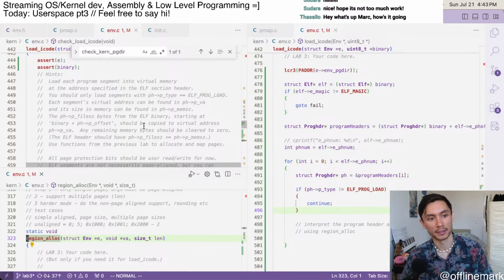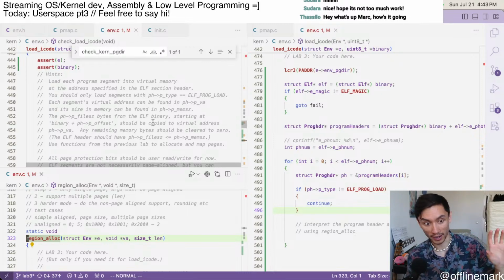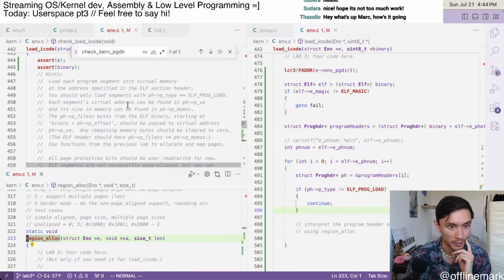So at a high level, that's allocating memory in the process. If I understand this right, we have this program header, which describes where the program data should eventually arrive in virtual memory. It also has information on where the data is stored in the ELF binary. So we use the program header to get the information about where this thing is and then put it into memory, is my understanding. And I think it even tells us how to do this, which is very helpful. So the size of memory can be found here.